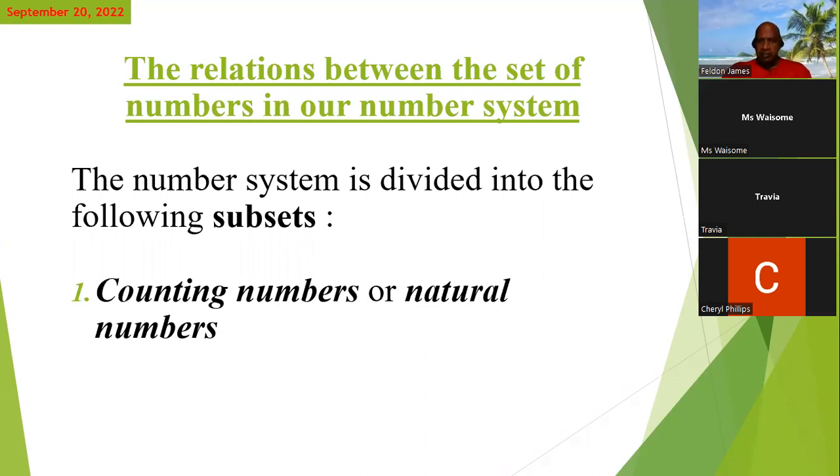Sir, are they numbers that come one after the other? Well, the name given to them almost gives it away. We call them counting numbers because they are what? Numbers that we count with. Positive numbers, okay. And we call them natural numbers too, because naturally this is how we count, right? But anyway, we will look at them one at a time.